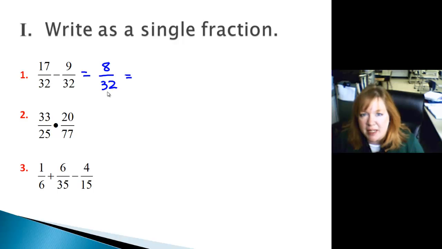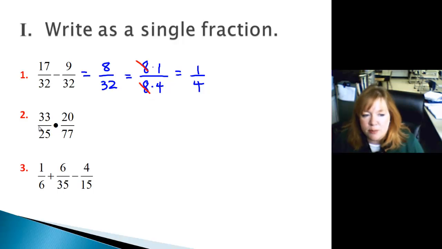But just because we're going to be going into algebra, I'm going to write it a different way. I'm going to say 8 is the same as 8 times 1, and 32 is the same as 8 times 4. 8 over 8 is 1, so we can cancel those out. So we end up with 1/4. The reason I wrote it this way is so that you see that you can cancel like factors. When you do that really quickly and you say this is 1, this is 4, this is actually what's going on in your brain.